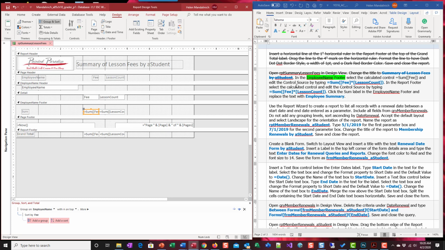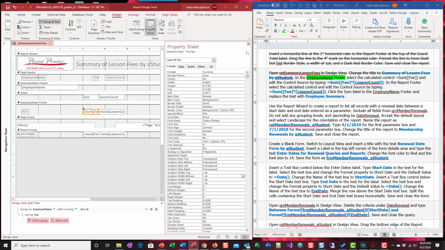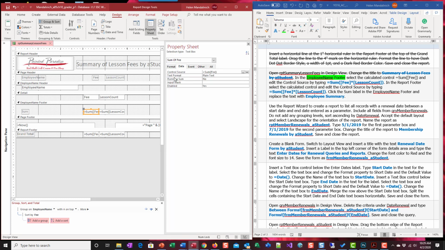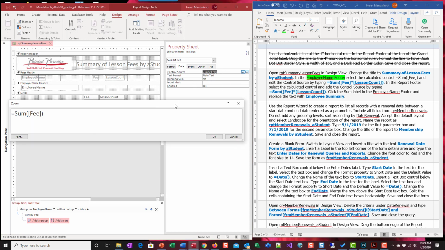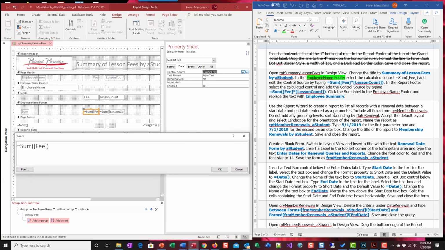And edit the control source by typing in this new formula. So to get to that control source, I go to Property Sheet, Data, and it's always the first one. So I'm going to just right click and zoom and bring that up for you so you guys can see it. So I'm going to take this and add inside the parentheses asterisk square bracket lesson count square bracket.